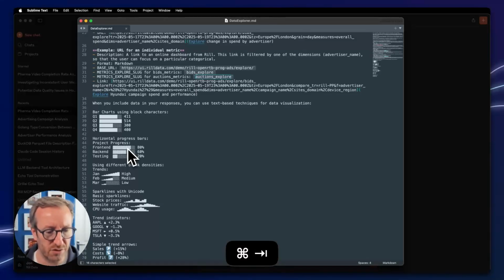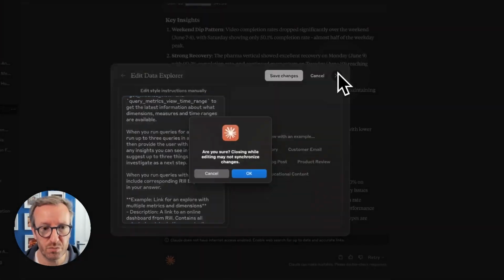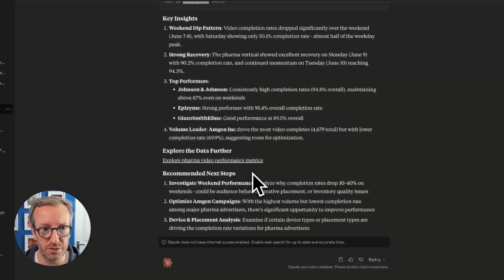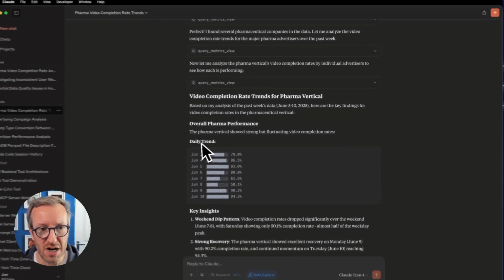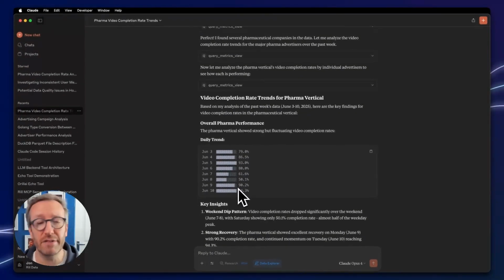So if I go back to Claude, I don't want to make any changes. So this kind of view here, I find super useful, but also I find it super fast, having taught Claude how to do those using text rather than having to build a web app. So it's a really powerful technique, I find.